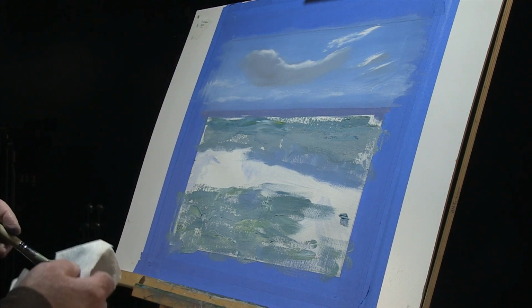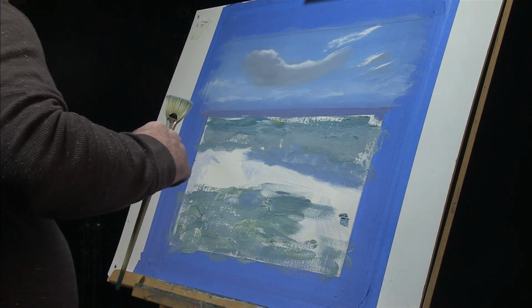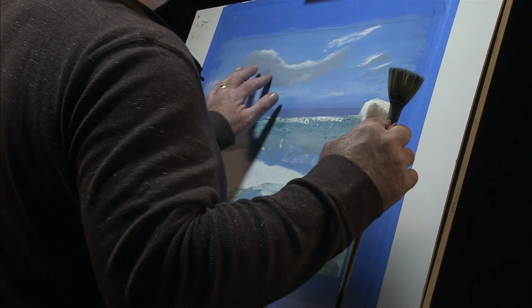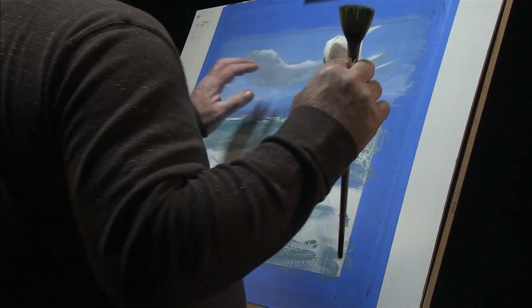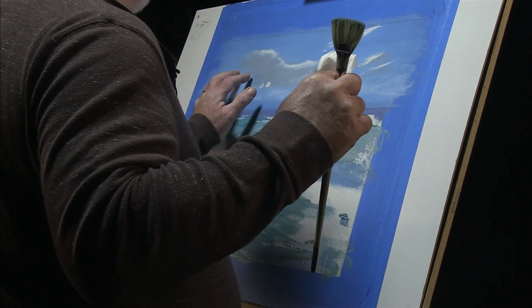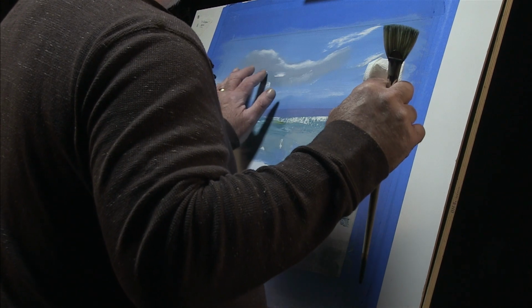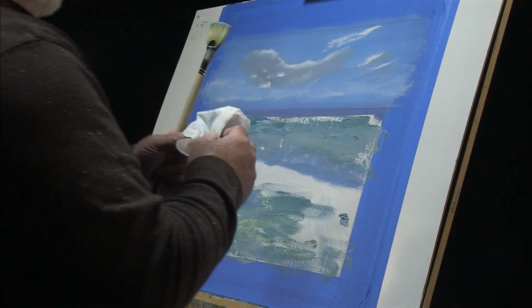All right, now, yes, we got to do something with that. Let me do a little bit more fingering here. Variety. Variety is the spice of life. There we go. Let's see if we blend that up, what happens.